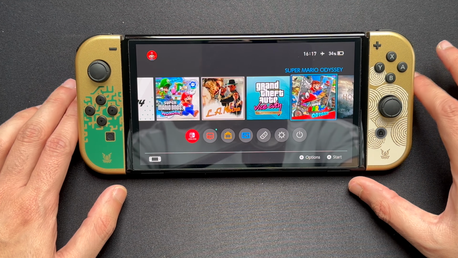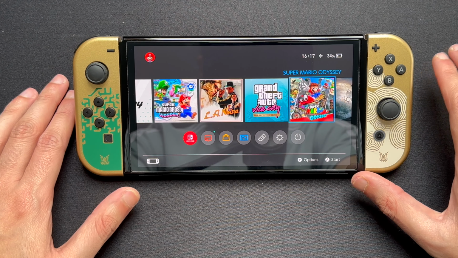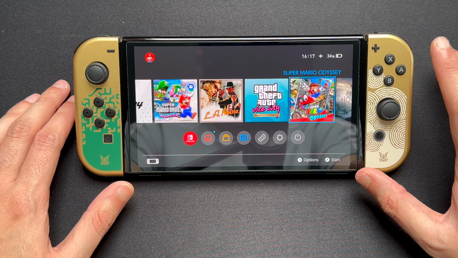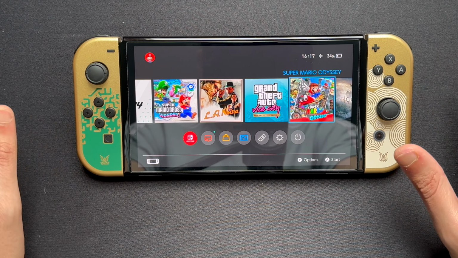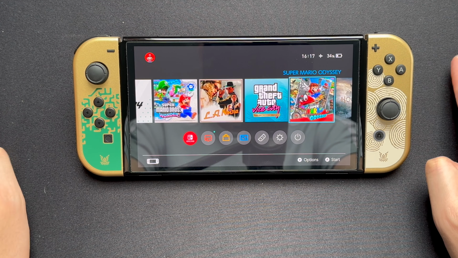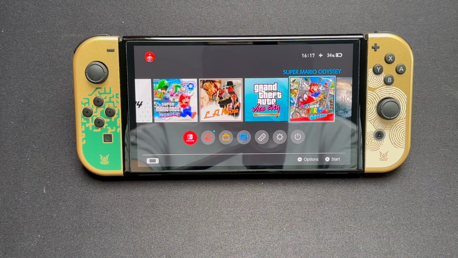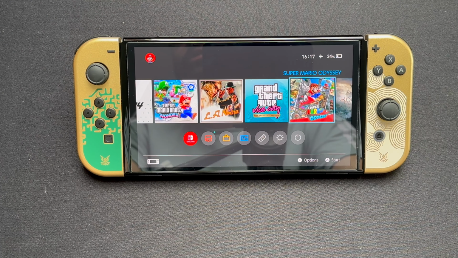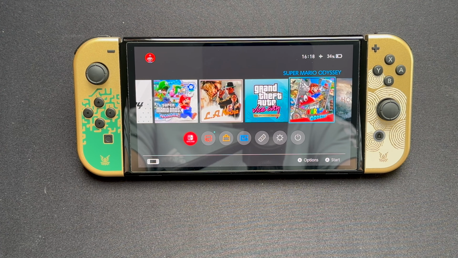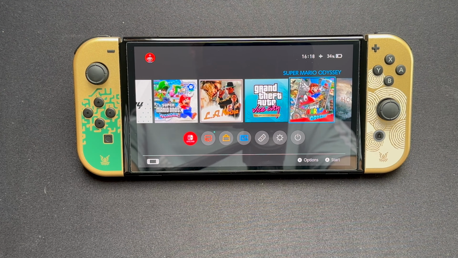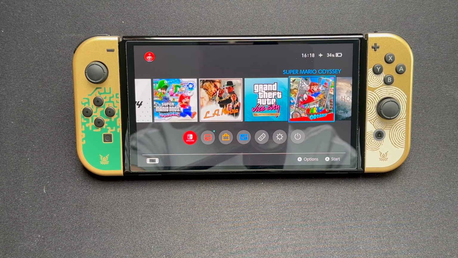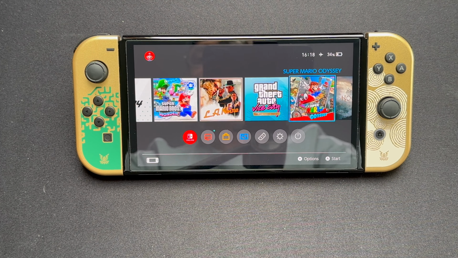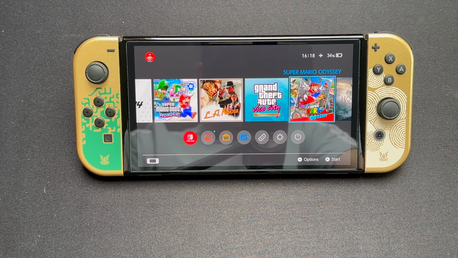Now, one of the downfalls of it is you cannot play online on your Nintendo Switch. If you do that, you will most likely be banned by Nintendo, and rightfully so, because you are possibly using the cheats menus, and it makes sense, right? It makes sense for Nintendo to do that. As much as people say that Nintendo shouldn't be doing that at all, I can understand from their perspective.